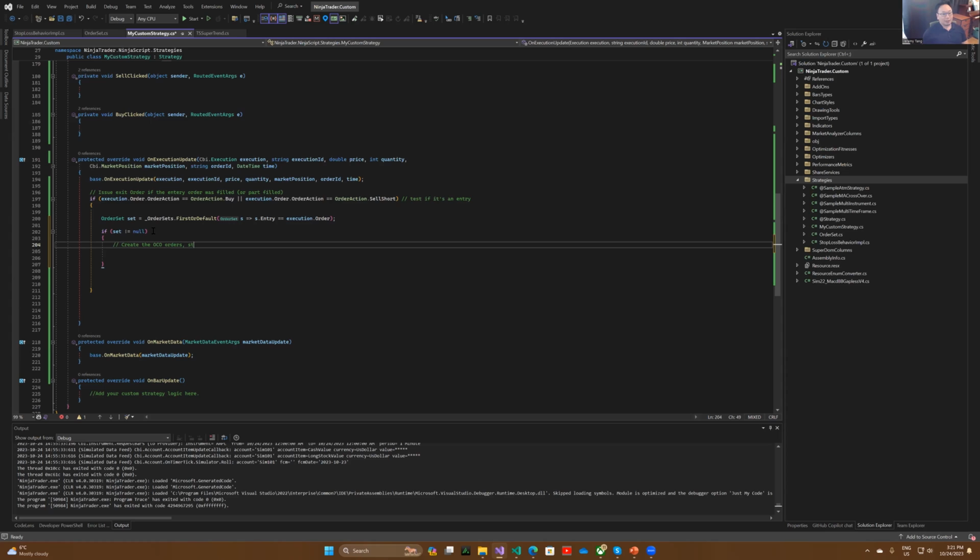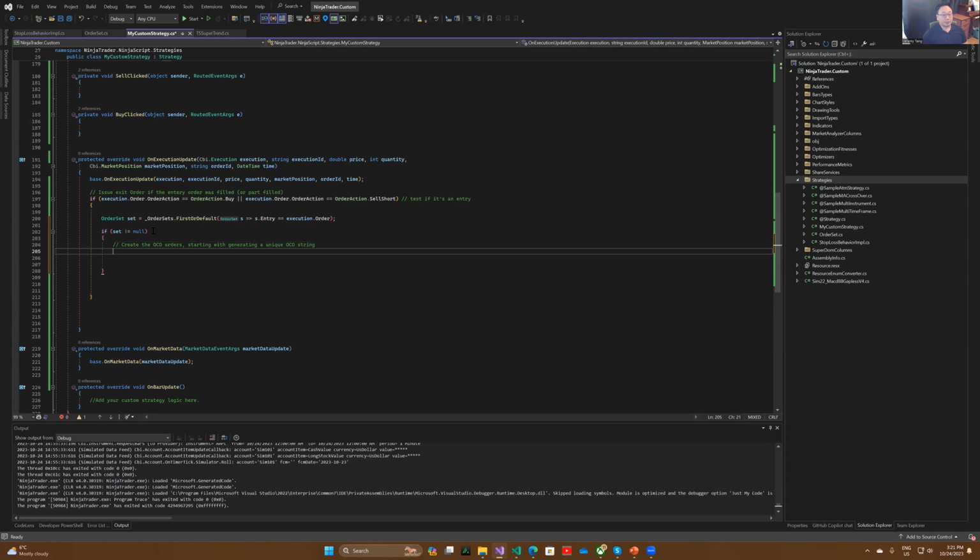And it's starting with the stop loss. Well, not quite. We're getting ahead of ourselves a little bit there, AI. Starting with generating a unique OCO string, right? If you're not familiar with what I'm doing here, every time you create an OCO order, a profit target, stop loss combo of course being the most common, you need to give it a unique ID so that it knows this is the pair.